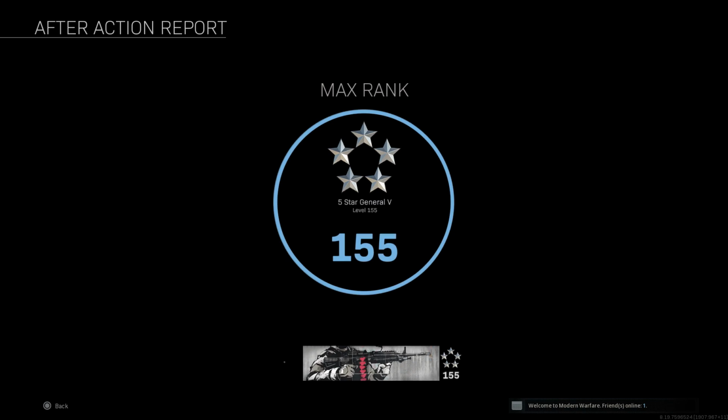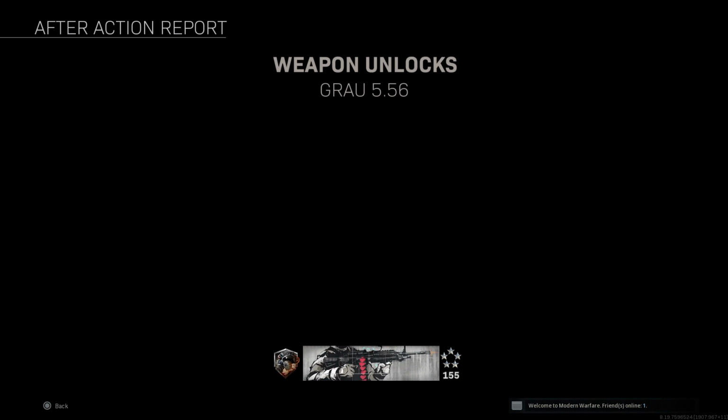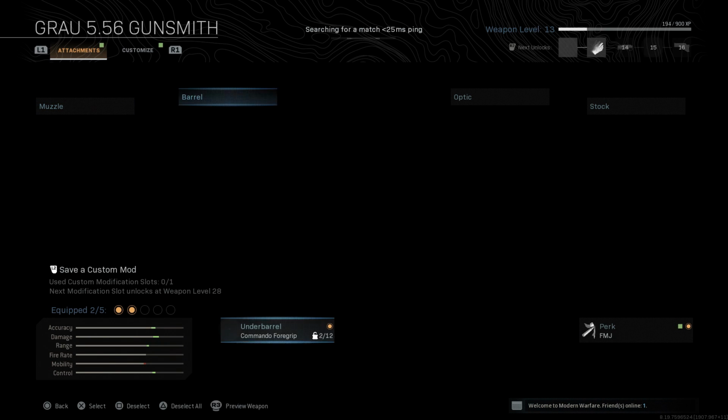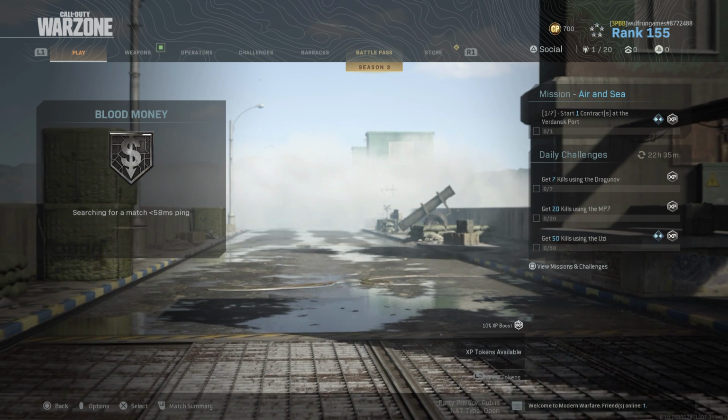That was just a horrible game. Managed to get a total of 3 kills. Not a great start to this. Managed to unlock sleight of hand, not an attachment I'm going to use for this class setup, and move the Grau up to level 13. I promise it gets better from here. And we're on to game 2.